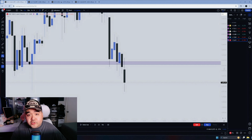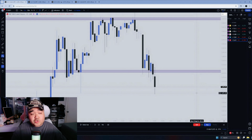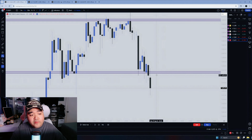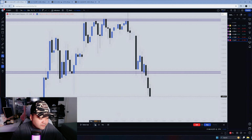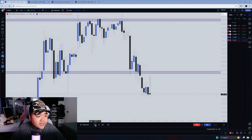So when you're trading these ranges, you need to wait for a full strong closure, which is what we had right here. Now you want to wait for a retest of this level. Okay, so since this candle that closes wasn't a very strong bearish candle, you would want a retest to confirm that it wants to hold here. Okay, so let's play this out. We never got the retest just yet. We're coming back.